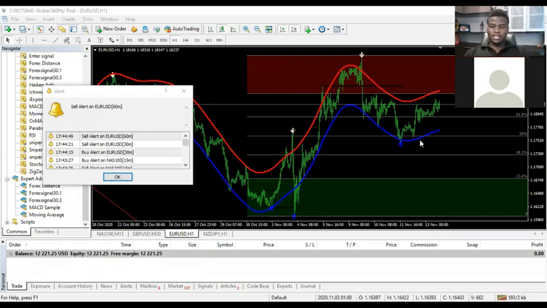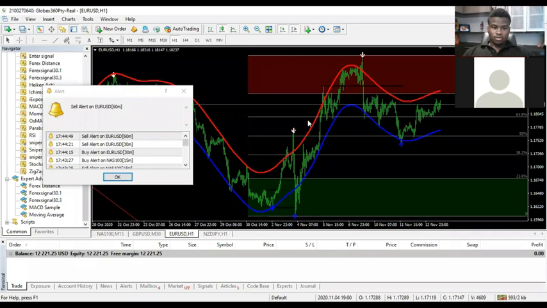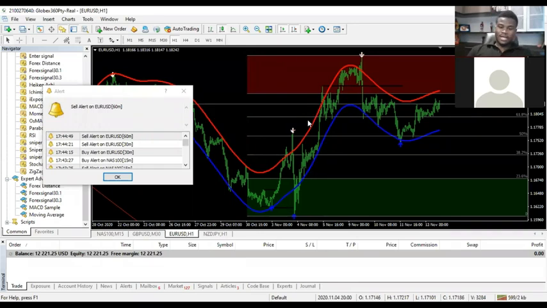The first thing on the agenda is for us to explain how the system works. So let's get right to it. Your system is supposed to look like this. You must have a support and resistance zone as seen on the screen. You must also have your buy and sell alerts, the Forex distance moving averages, the arrow signals, as well as the Fibonacci retracements on the right. I feel like a lot of people do not really pay attention to those, but please do pay attention to the Fibonacci retracements on the right.